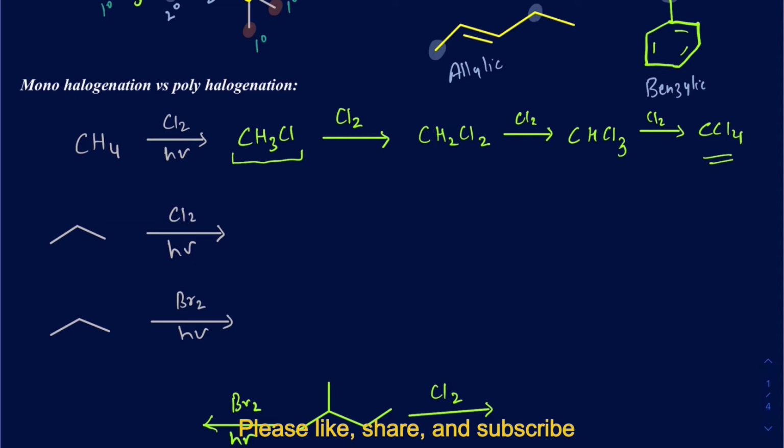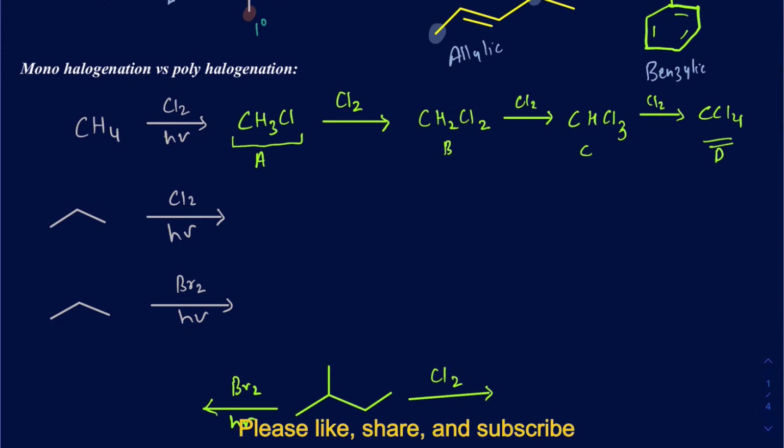Obviously, someone may wonder, if you get a mixture of these products, let's call them A, B, C, and D, how would you separate those? You can actually separate those by using fractional distillation, because all these compounds are going to have a different boiling point. So you can use fractional distillation to remove those if you indeed make all four of those in the reaction mixture. But obviously, whenever you make multiple products, it's kind of a bad reaction to run. You always want to try to minimize and make one product.